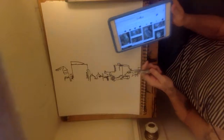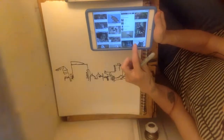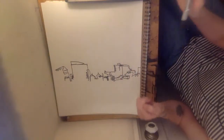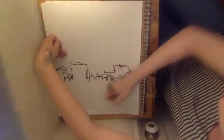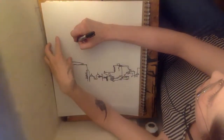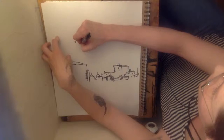Thank you, Biggie. All right, so I think the most wild-looking owl are these. Ooh, that one looks mad. I like that one. I think angry owl with its little horn feathers tilted back. So I'm going to do an angry owl. And again, I'm not going to look down, I'm just going to look up here, and I want to go big, so I'm going to get my arm used to the page, and I'm going to start with the eyes. And again, I don't know what's happening here, my eyes are glued to the picture. So I'm going to follow along the eye first, and then the center of the eye.